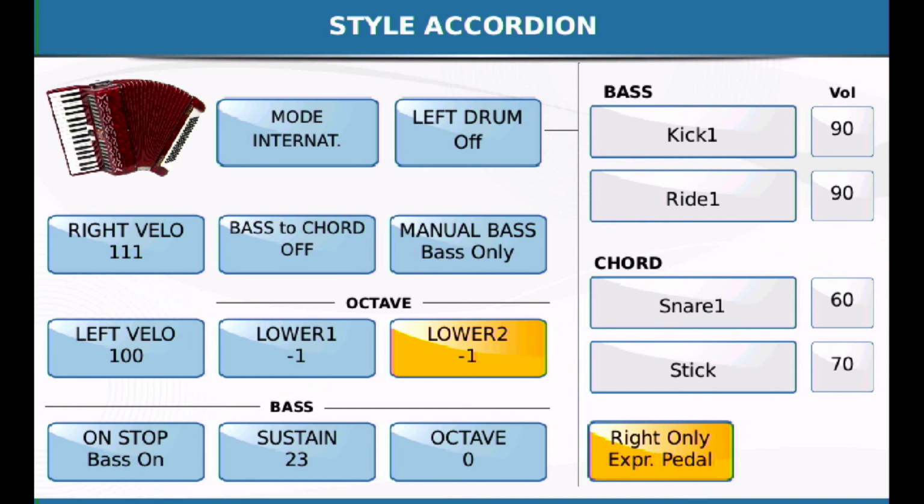Okay, and so that covers some of the features of the primary configuration menu on the SD-90 as it relates to configuring a digital accordion when it's connected and in full control of the arranger.